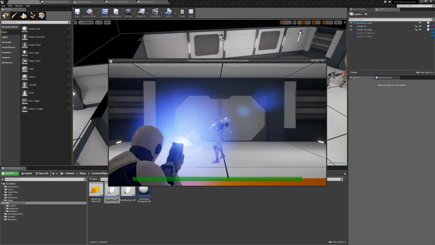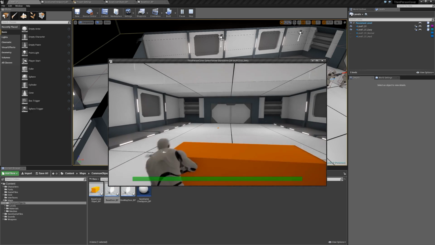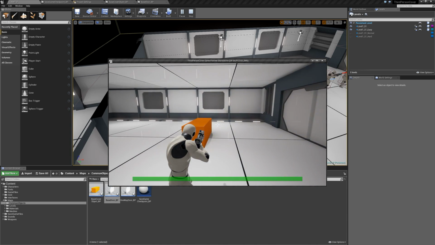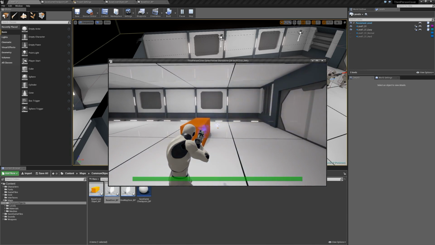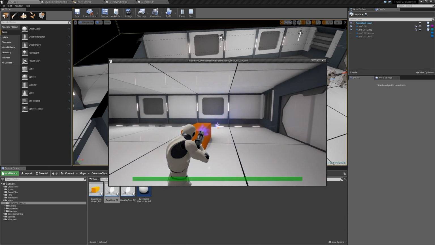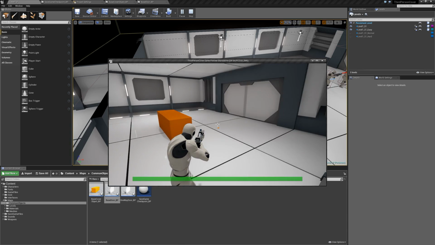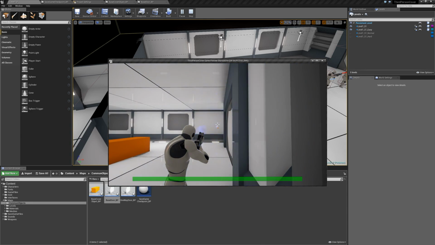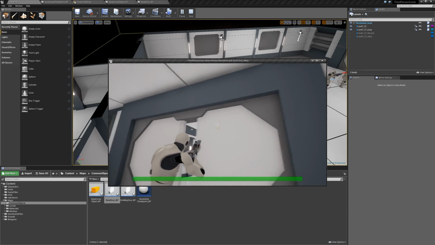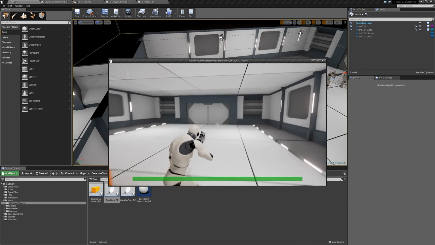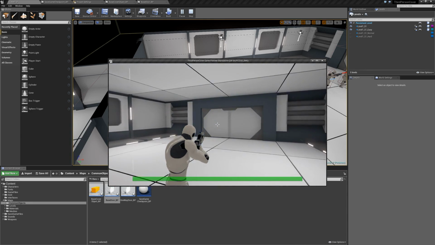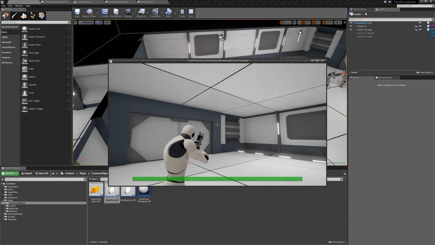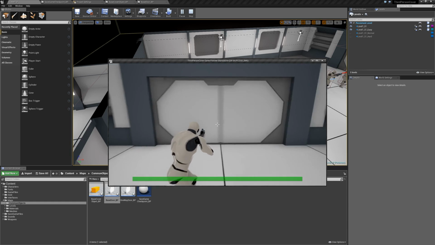So I'm going to go ahead and get rid of this guy real fast for convenience sake. But if we fire through these cover boxes right here, it should fire straight through the boxes and not interact at all with those boxes. Likewise, same thing here for our trigger box that is triggering the door to open. So I can actually fire and it will hit the door and it will ignore the overlap box that triggers the door to open.